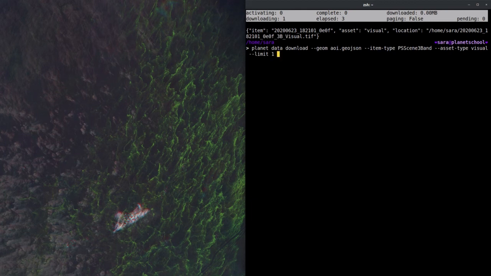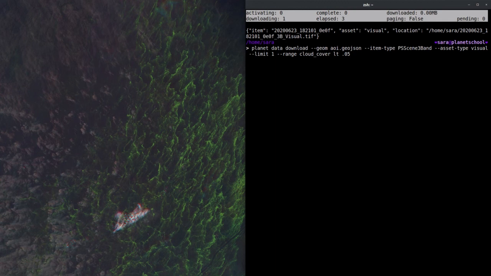I'm going to take the same search and add one more thing onto the end. So I'm going to use a range filter. So I've defined a range filter. So I want a range of values over the cloud cover metadata field, and I want values that are less than 0.05. This seems a little bit complex.